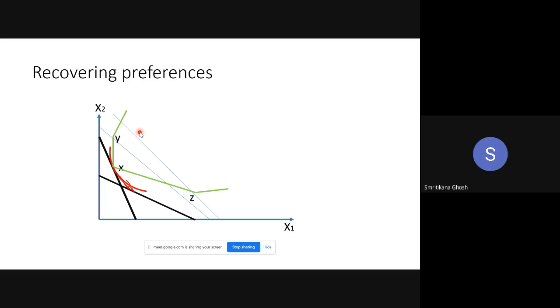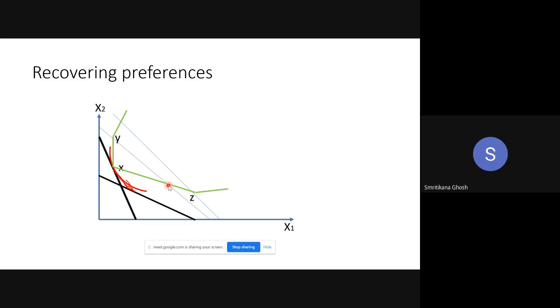But what I'm trying to explain is that the indifference curve which goes through x should not go through y. The indifference curve which goes through x should not go through z, because z is preferred to x, y is preferred to x. y is not indifferent to x, or z is not indifferent to x. If they were, then you would get z, x, y all on the same indifference curve. But it will not be. This point is okay? Yes, ma'am, clear.